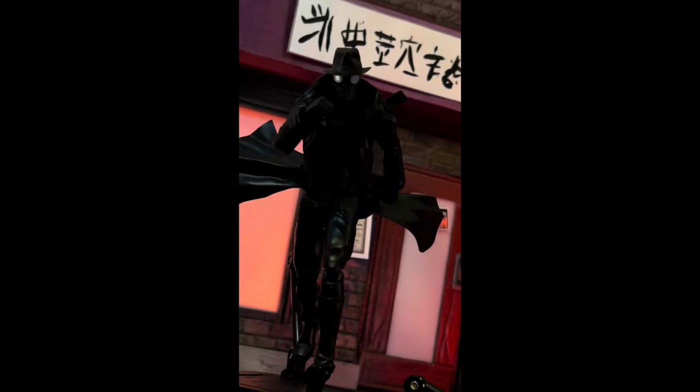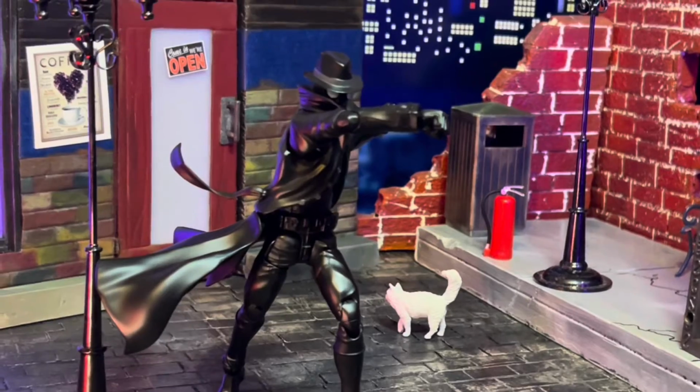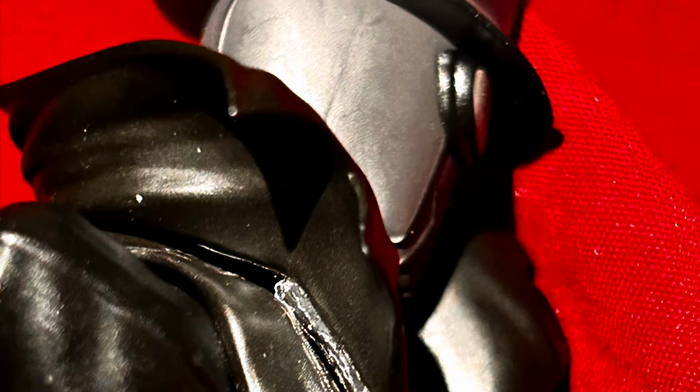But final thoughts on the Sentinel, Into the Spider-Verse Spider-Man Noir. My biggest gripe with the figure is going to be his knees. The swap-out face issue is kind of frustrating, and his coat, I'm not very partial to it, but the fact that you can remove it, I appreciate that. However, I ended up ripping it, which I didn't think you could do. Needless to say, I was pretty irritated.